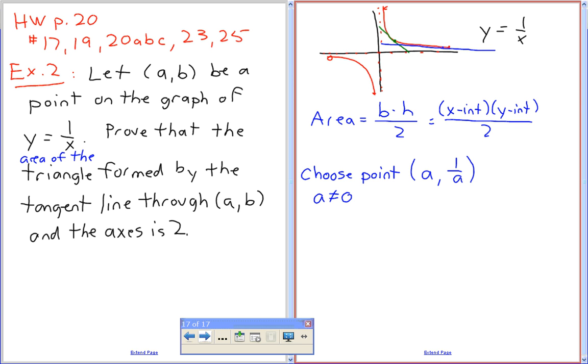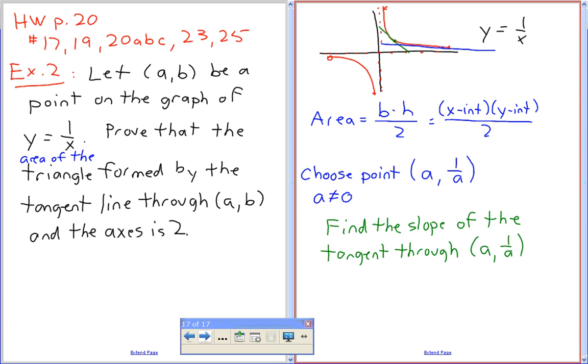Okay, so what we're going to do then is we're going to find the slope of the tangent. We'll get to this. Okay, we're going to find the slope of the tangent. From that, we'll make the equation of a line going back to grade 9. Okay, once we get the slope. So we'll get the slope, and we have our point, which is A and 1 over A. Okay, this is good stuff.